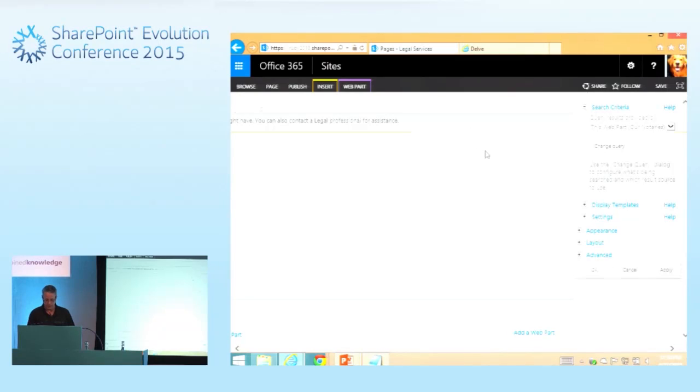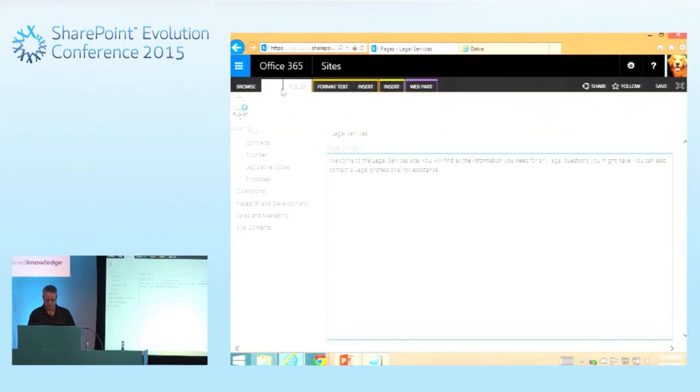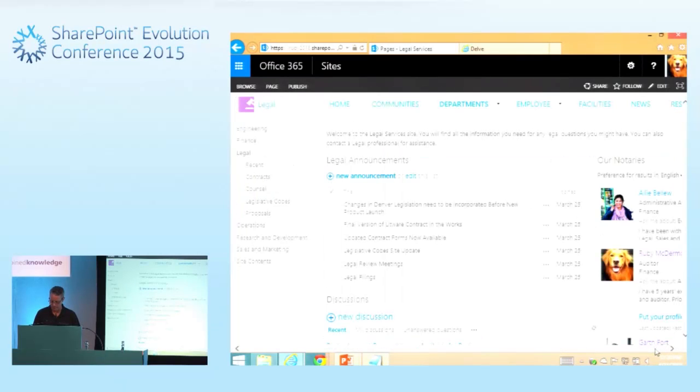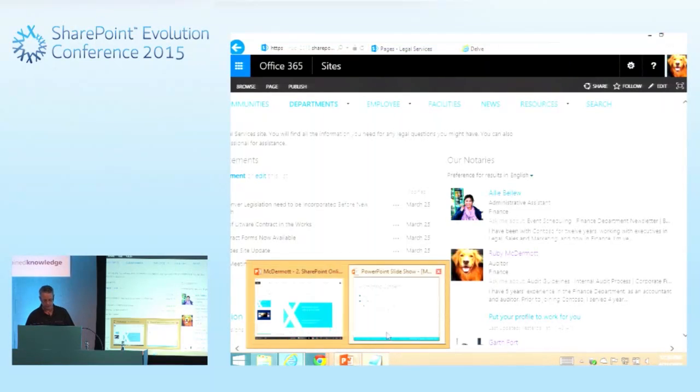Let our page refresh. Just go ahead and publish this guy because we're done with it for the day. And what I ought to see now when the page loads is Allie and Ruby near the top. And I do. So simple, subtle, little changes that you can make that can have a huge impact on the way end users perceive search.